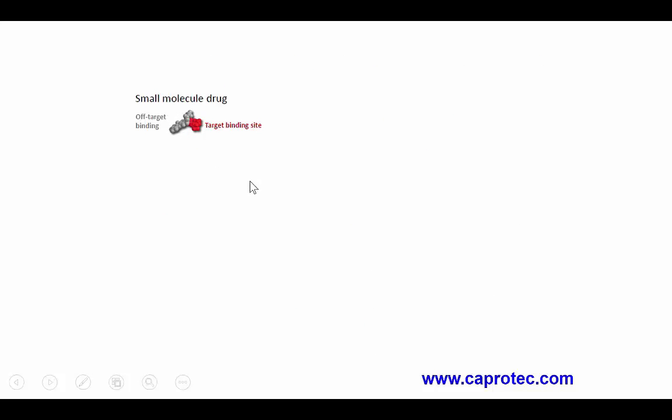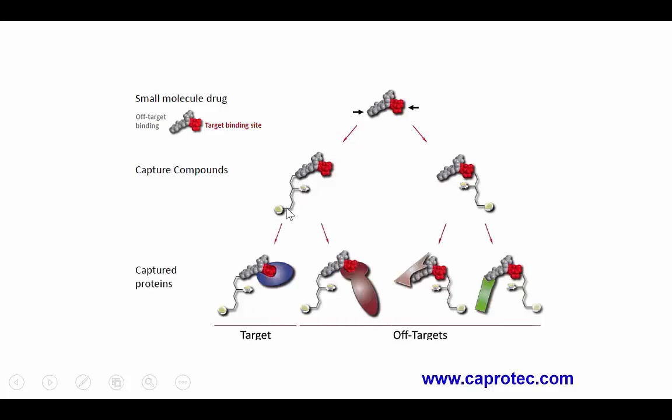Once we start this target ID process, there may be different scenarios. Let's say this molecule is your active molecule. Then there may be some target binding site and non-binding site. Then utilizing two different sites, you can make two different kinds of affinity molecules. One may be you can add this linker to the active binding site here, or maybe in this case you can add this linker on the other side. Ideally, your molecule should not bother the binding of your target protein. So these target proteins can bind to the right position.